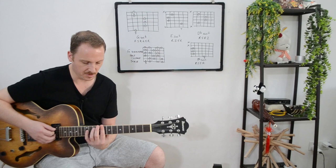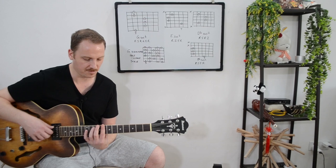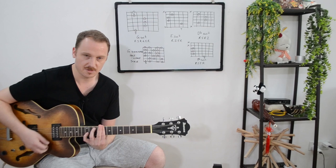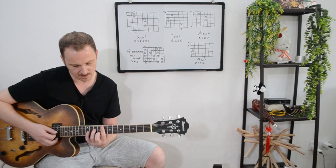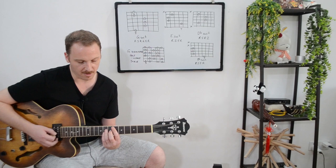So I'm thinking F Dorian over the first one, then C Aeolian over the second one, and B flat Mixolydian over the last one. So I'm treating it like it's these three chords. That's really like chord 2, chord 6 and chord 5 in the key of E flat major.